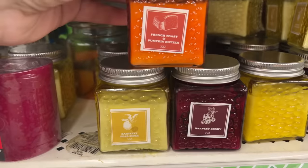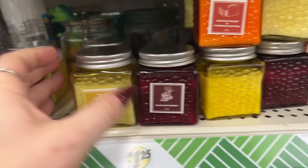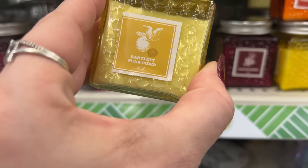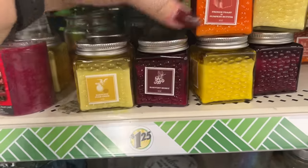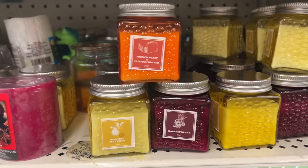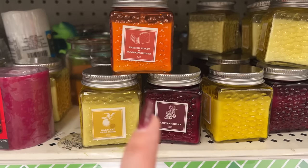We have these French toast and pumpkin butter with the new candles. I have not seen these yet. A lot of people showed them already. I have not shown them on the channel, so I'm showing them today. This one is Bartlett Pear Cider and Harvest Berry. And what cute little additions to a gift basket would those make? They definitely look on the higher end. And the French toast and pumpkin butter and the Harvest Berry, all three of these actually would make really cute additions to a gift basket.